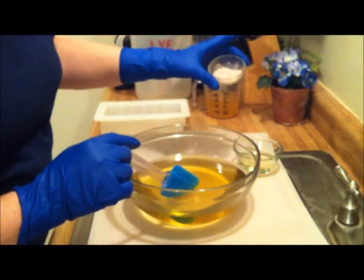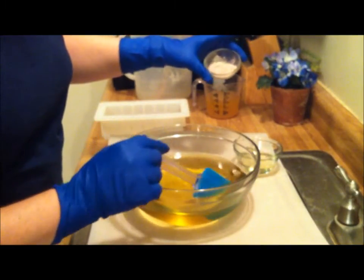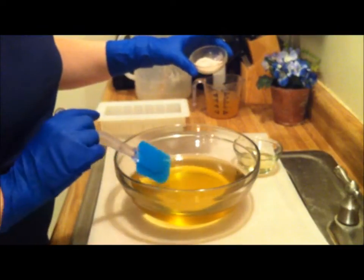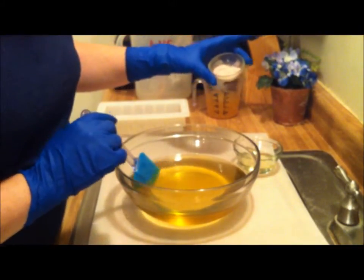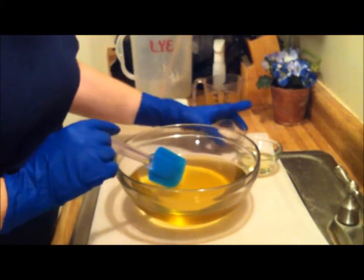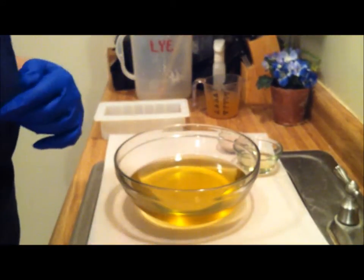I'm going to add some ground yucca root, which is very good for your skin. And it's a plant that grows naturally here in Arizona in the Sonoran Desert. And some people like it because it does have a natural SPF factor to it. Okay, I'm going to go ahead and get started.